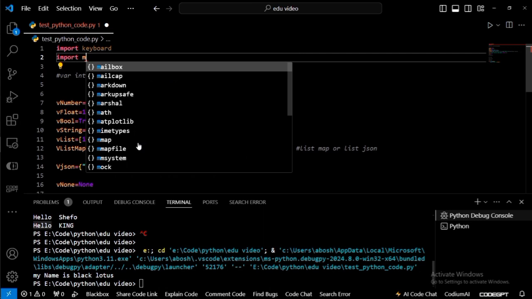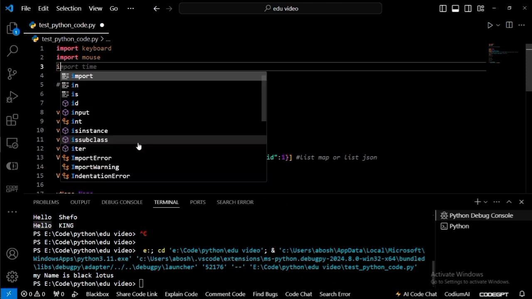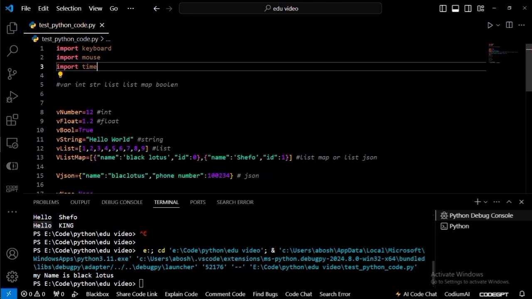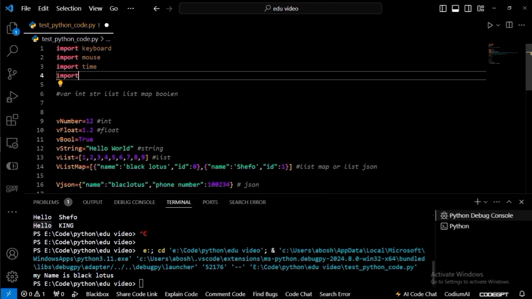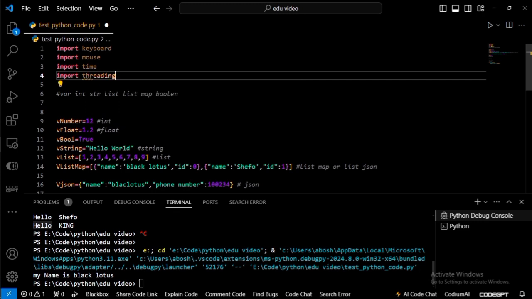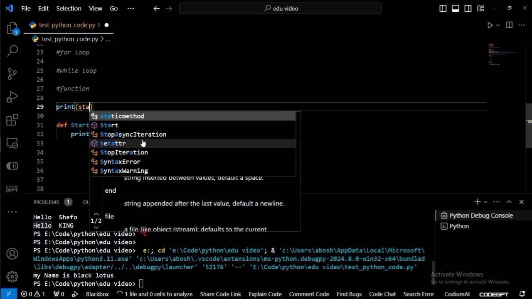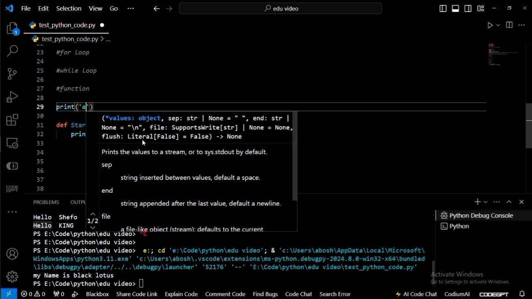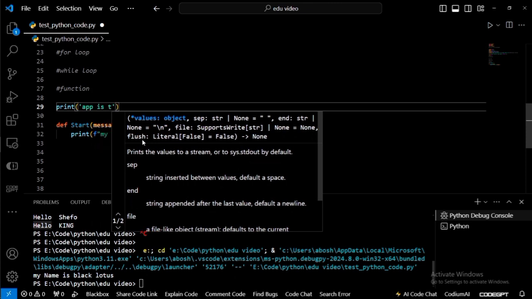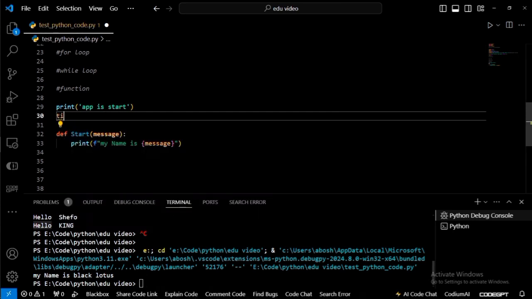Next, you will use this in all your programs, which is to call up a library, such as keyboard and mouse, to control the mouse and keyboard. First, write import, then the name of the library. We will know what each library does later. Okay, we will do the printing command here, and by the way, we write print so that we can print anything you want inside the console.